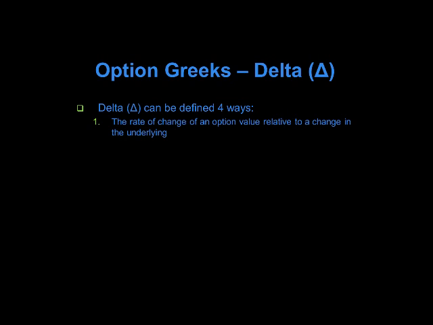So it's very basic, right? Underlying goes up $1, and you've got a 50 delta. It's said in the system as 0.50, but people just say a 50 delta. That means that the option price will go up 50% of the stock price. Stock goes up $1, the option goes up 50 cents.